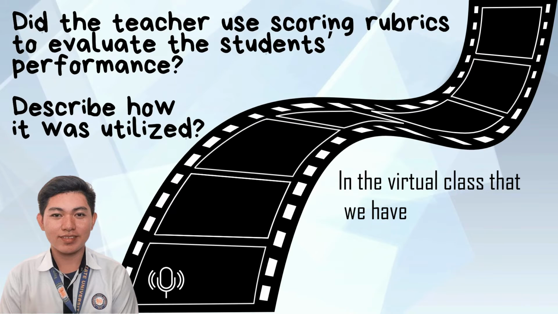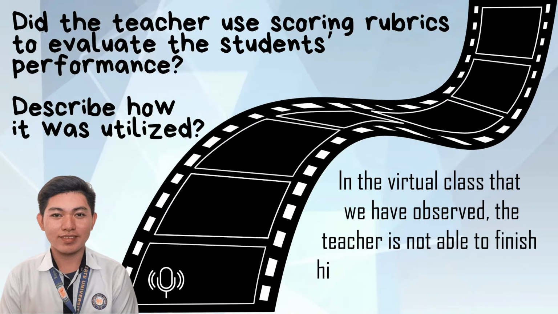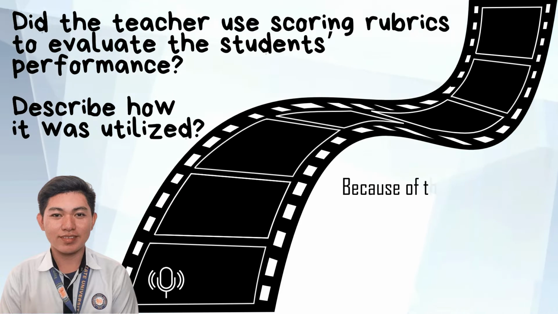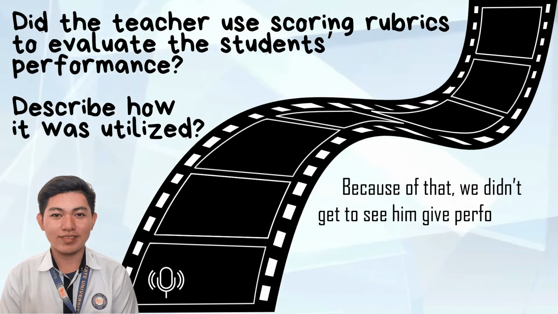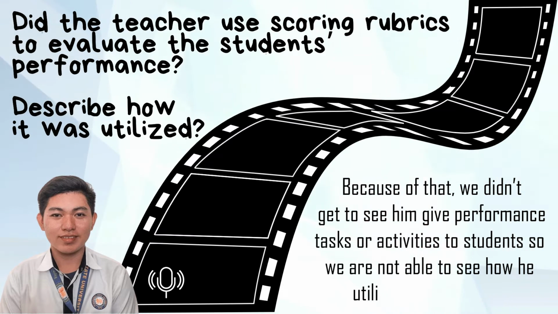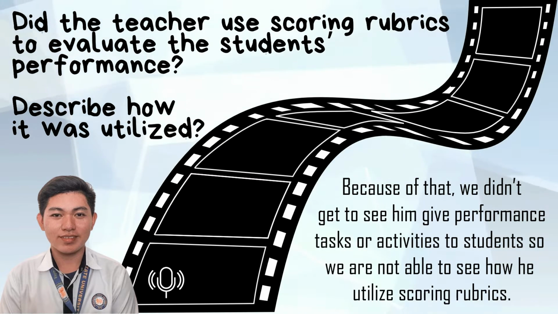In the virtual class that we observed, the teacher was not able to finish his lesson because they didn't have enough time. Because of that, we didn't get to see him give performance tasks or activities to students, so we are not able to see how he utilized scoring rubrics.